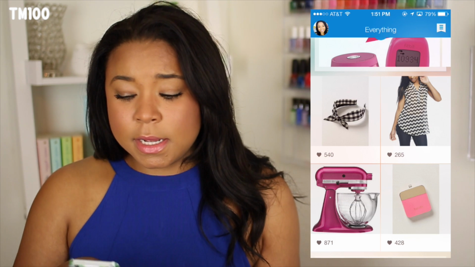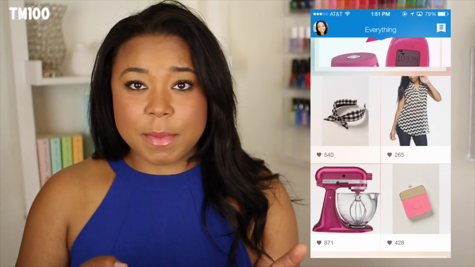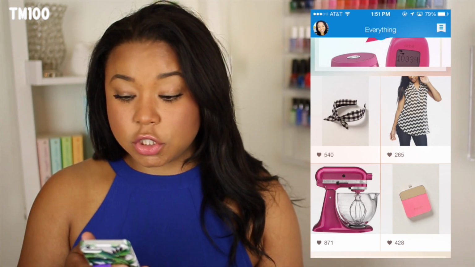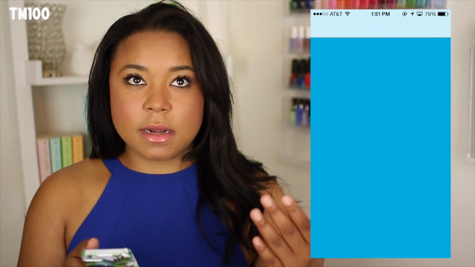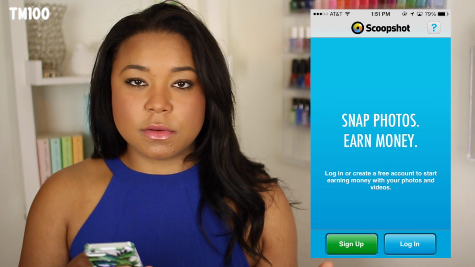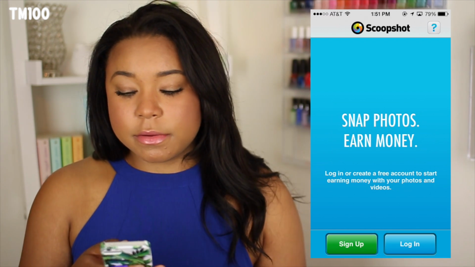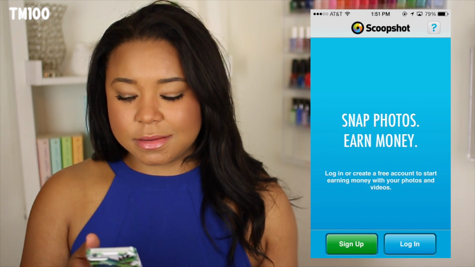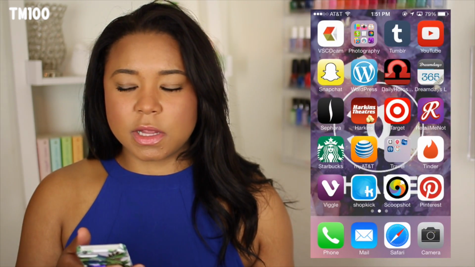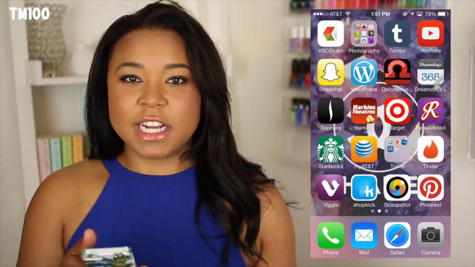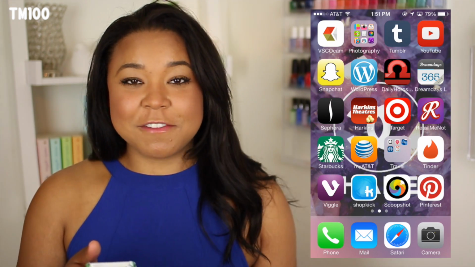So it's pretty cool, and it'd probably take me a year to gather up anything, but you know, might as well try. And then Scoopshot, I haven't used that either. You take photos and companies can ask for certain photos of events and stuff in your area. So it's cool in theory, but I have never used it.